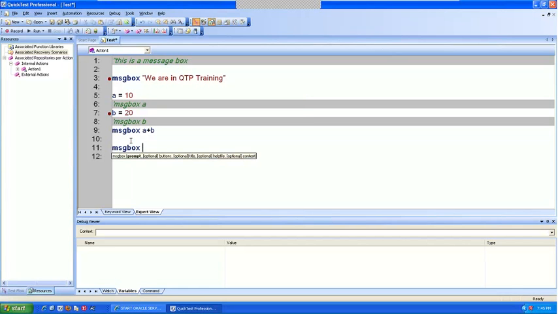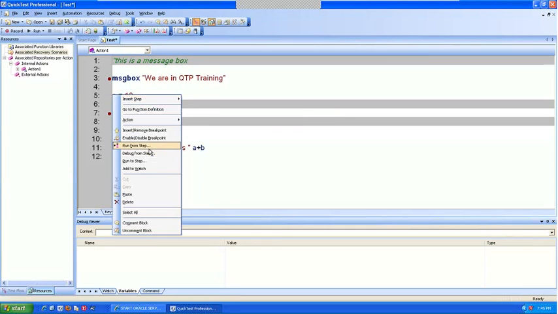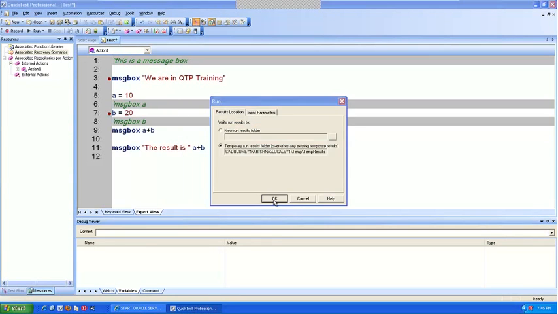Whatever I want to print, I will put inside this. So I'll say the result is, and then I will say A plus B. Now what will happen? Will this print? Let's see whether it's working. Then we'll do the next step.